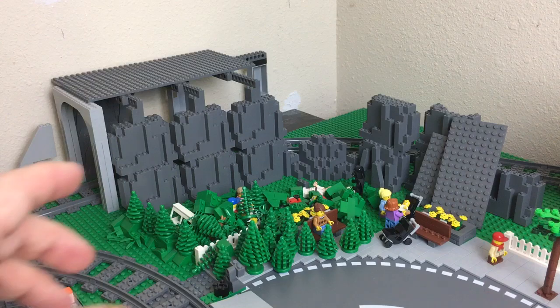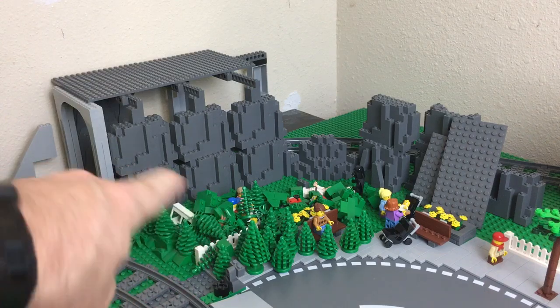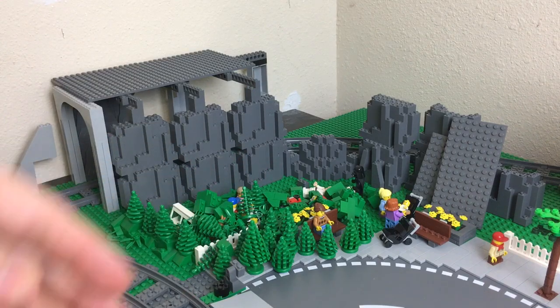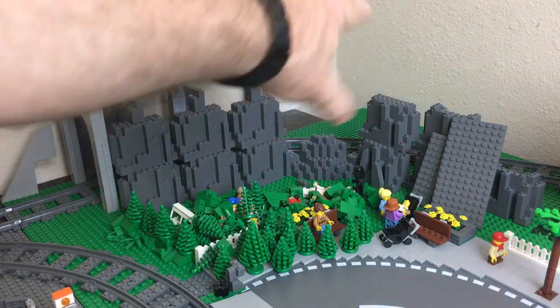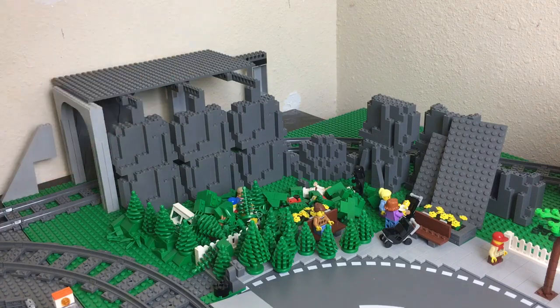If you remember from my previous videos, this area here was a park, and the train tracks were beyond that. There were some trees blocking the train tracks, but beyond that, there was nothing. It was just wide open and kind of an ugly open space. I was never really happy with the way it looked, so what I decided is, hey, why not try my luck at some mountain building?